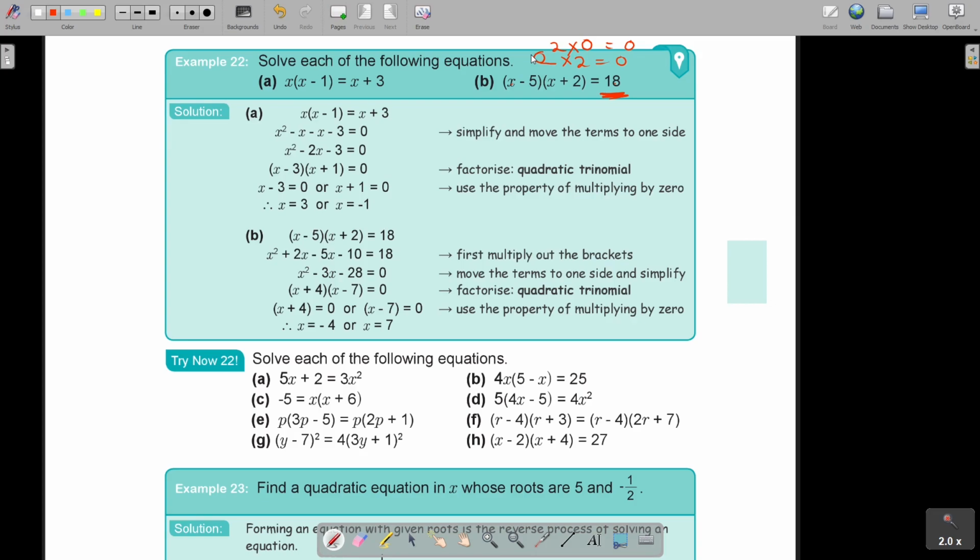That's not for this. So when you get one like this B, and I just show you, you must go and multiply out that double bracket. Then you must take everything to one side, which I showed you there. Then you have 0. That's what my whole idea was. Now I can factorize, and as soon as I have 0 and I factorize, I can put this bracket equal to 0 or this bracket equal to 0. Okay, now you're ready. So just keep this in mind. This can also come in a grade 11 question paper. So if there's not a 0, first multiply, take over, factorize, so it makes it a far more difficult sum.